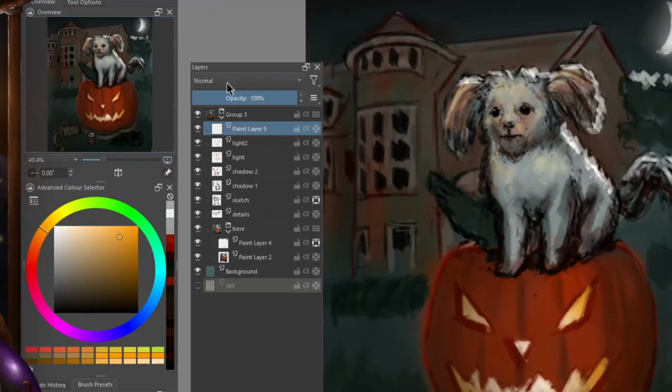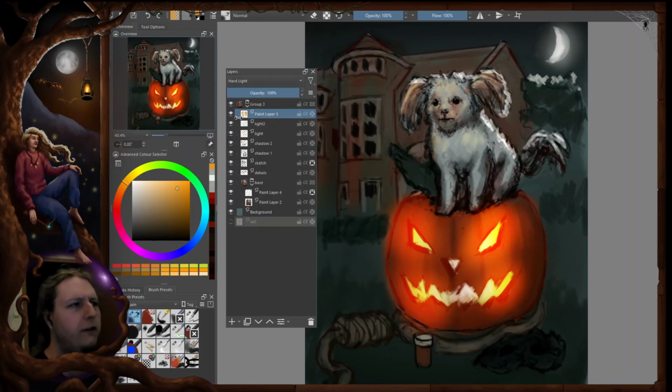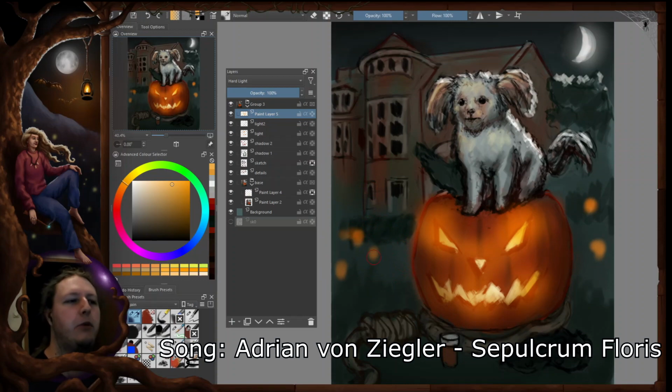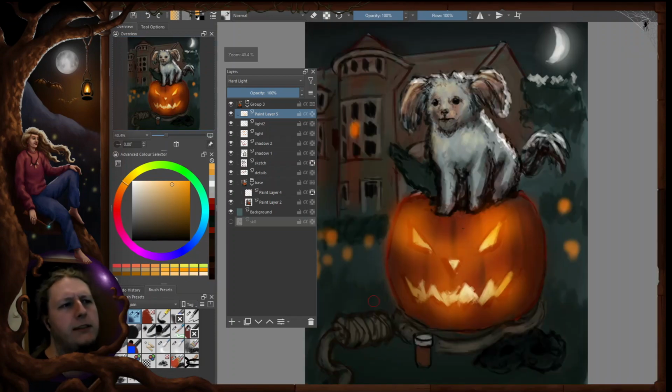Let's add a color touch layer so we can create more of this glow effect. Or we can try hard light, for example. That maybe works a little bit more when it comes to atmospheric light, like lighting up the fog in the air as well. So we're going to have a lot of this. Maybe I will place two or three more of these pumpkin lanterns here and there. Maybe we could fill this area with one pumpkin that is just barely visible and put a few lights in the distance there. Maybe light up one of these windows or something.